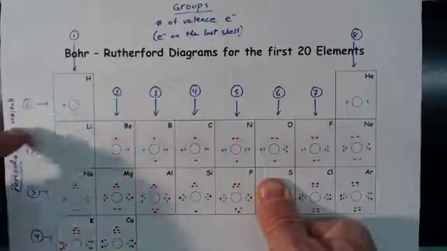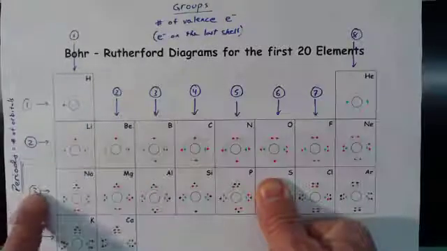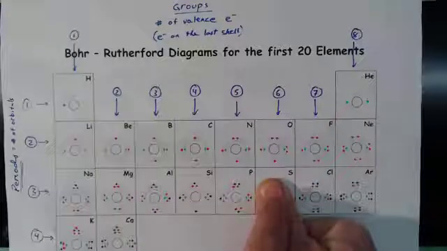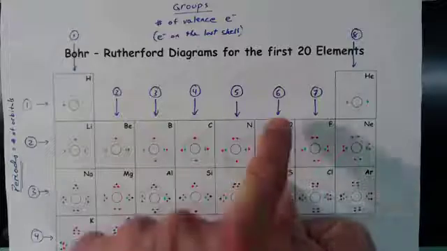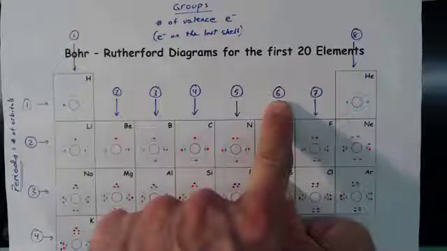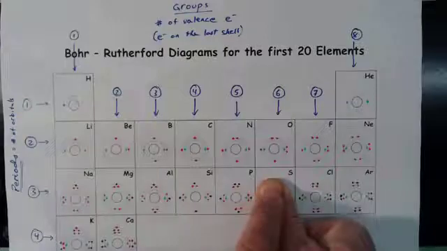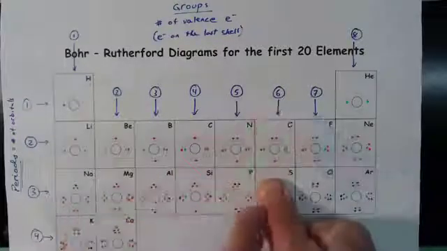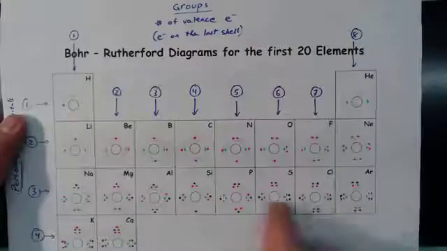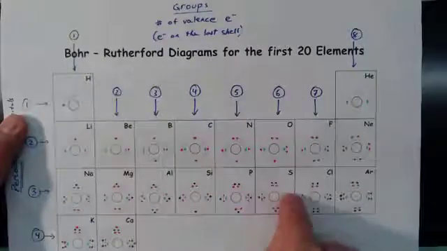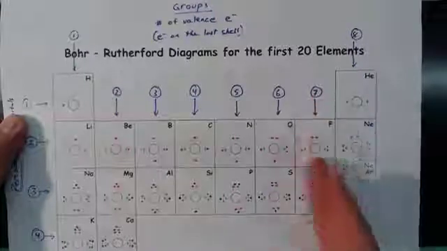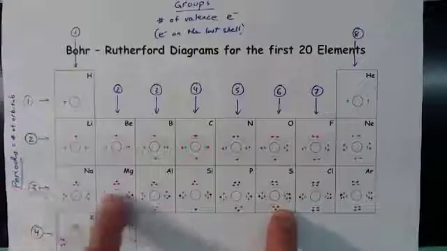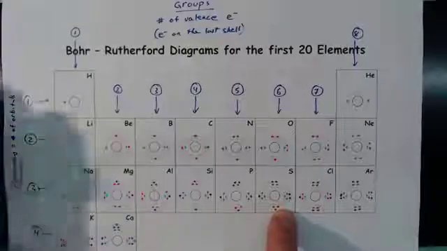Well, I know that its first 2 shells are full, and its third shell, because it's period 3, is getting filled, and the last shell has 6 valence electrons. So it's going to have 2 electrons on the first, 8 electrons on the second shell, and 6 electrons on the third shell. So by looking at the column, you know how many electrons are on the last shell, and by looking at the period, you know which shell is the last shell.